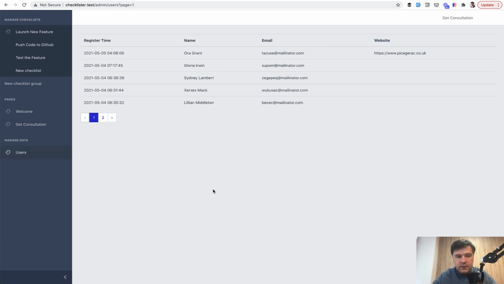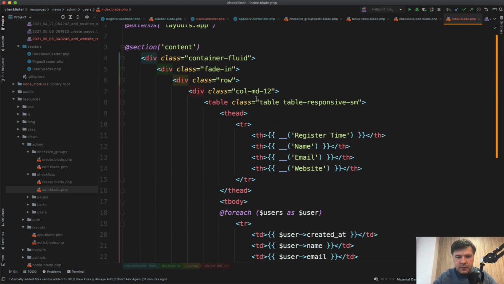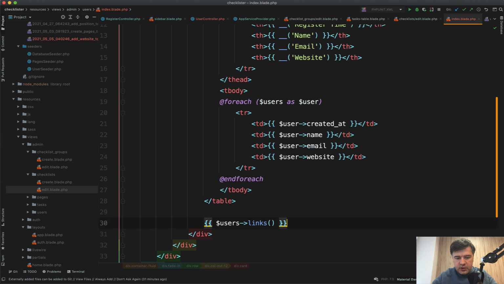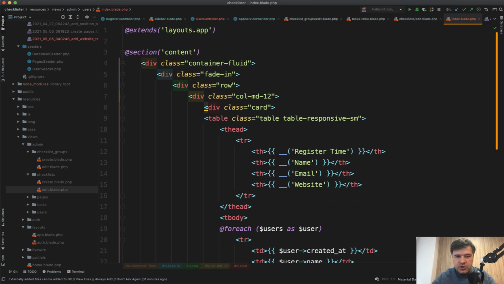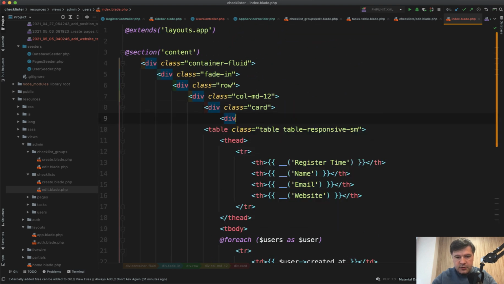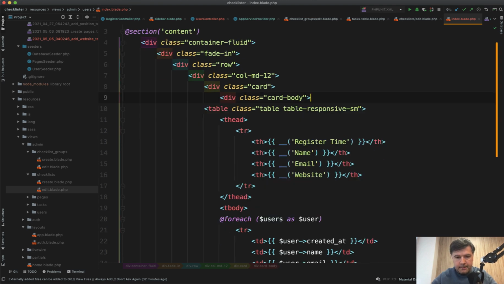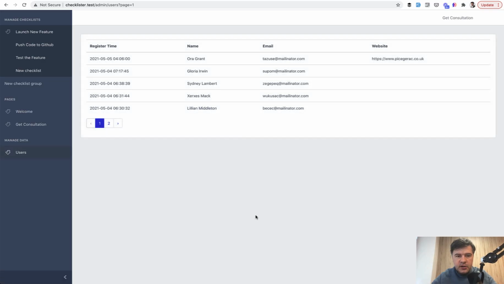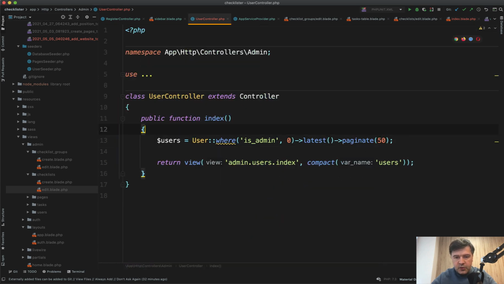Final small tweak, let's add a div card to the index blade. I think it will be a bit more pretty because we've deleted too much div class card, and not sure if we need card body. Let's refresh. It's a bit more pretty, but actually we do need card body. So div class card body, like this, reformat it with PHP Storm, refresh, it's a bit more pretty. And finally, let's return the pagination to 50. We're good for this lesson.